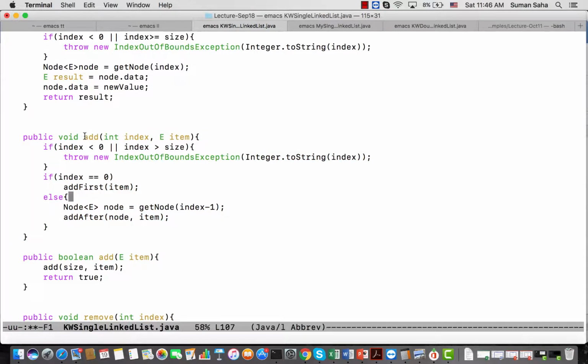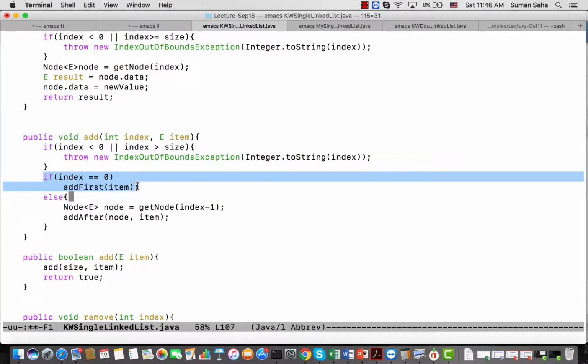So if you are calling the add method, this is the index and this is the item. Your item should be in the new node, and the index is where you want to add this new node. You check your exceptions similar to the previous methods. If index is 0, then you call the add first method, because that means you are adding something at the beginning of the linked list.